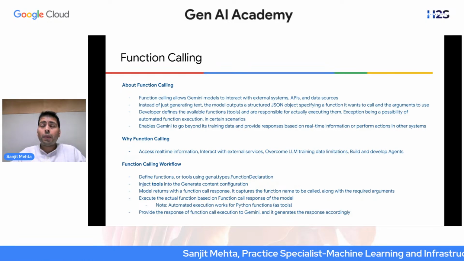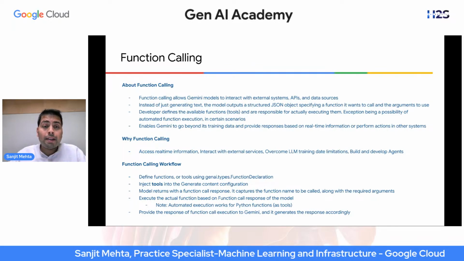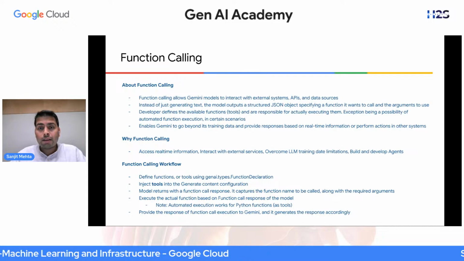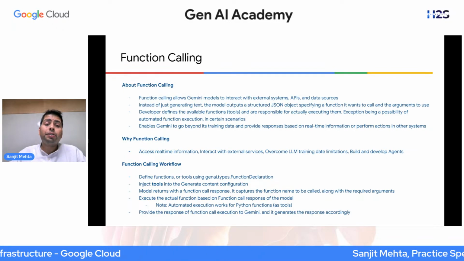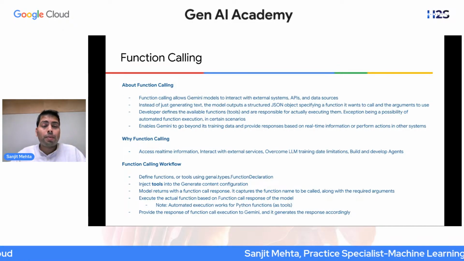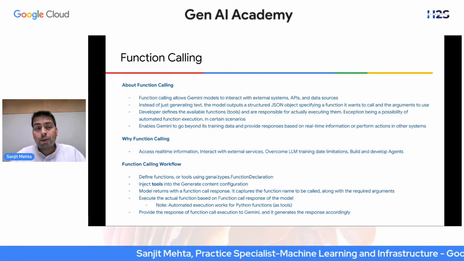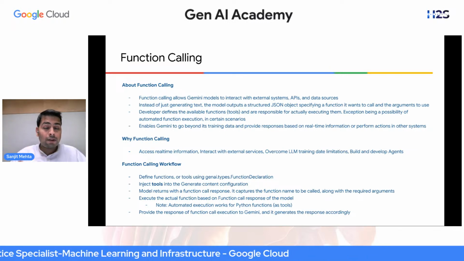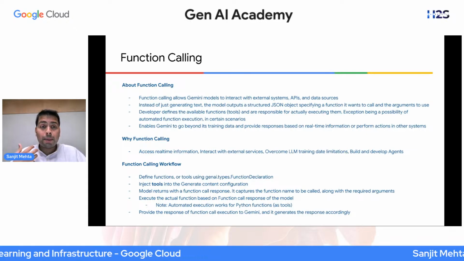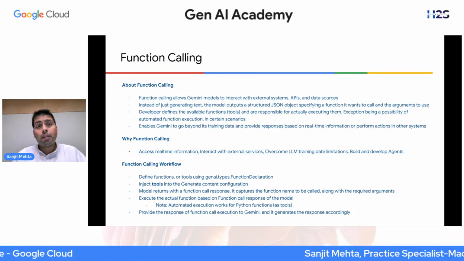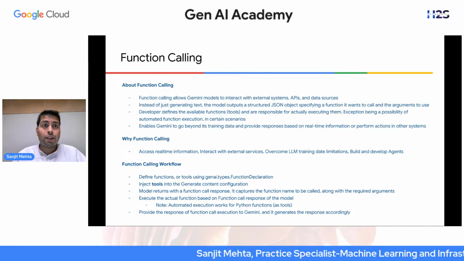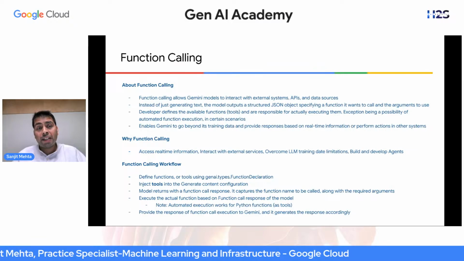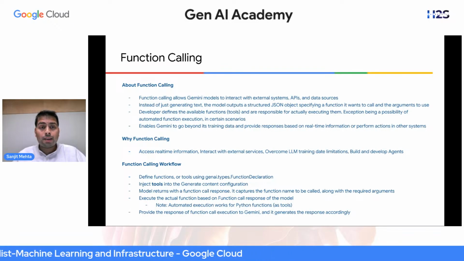The reason this is important is that, as you know, large language models are trained up to a specific date. You can always go to a large language model chat interface and ask, what was your training cutoff date? And it will tell you, for example, September 2024 or December 2024. Essentially, it can respond to your queries only up to the point its training cutoff date allows.